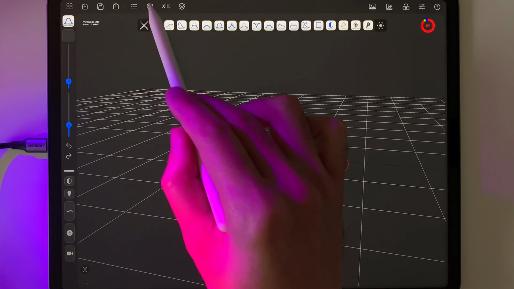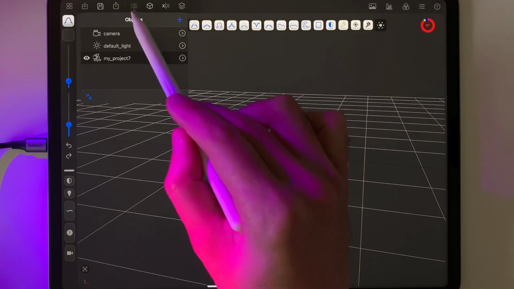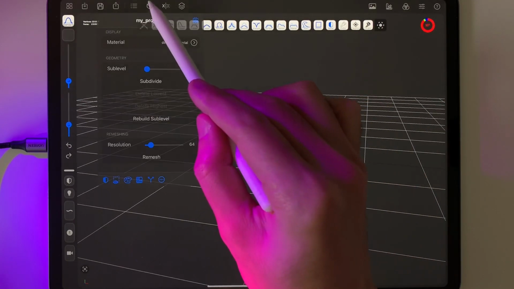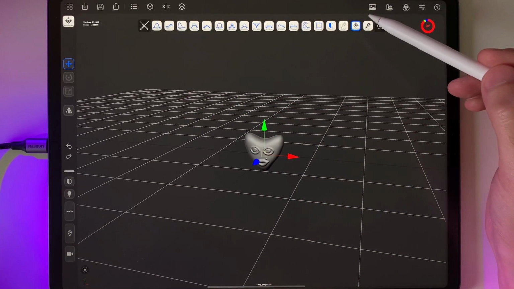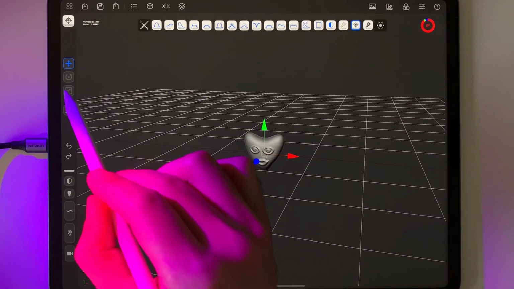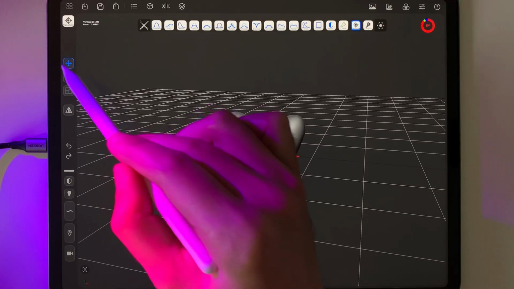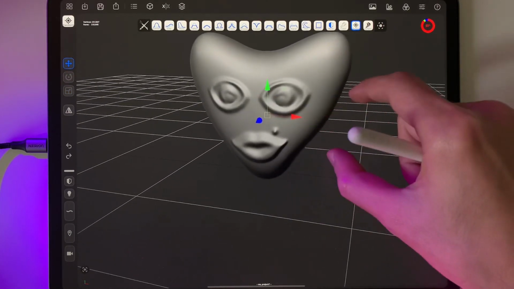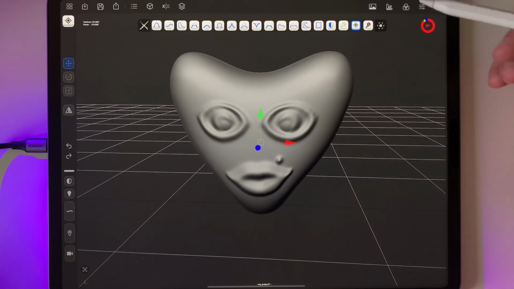All of your meshes in the object will be here, and this specific selected mesh will be here. So what I would need to do now, the first thing I might do is to click on transition and go back to scale and then scale it up, move it a little bit above the grid. That's the second thing. And the most important bit, which I would like you to pay attention to, is how to create the UV map.